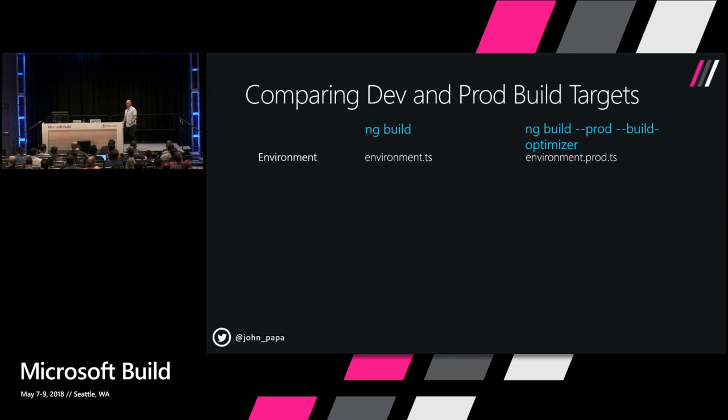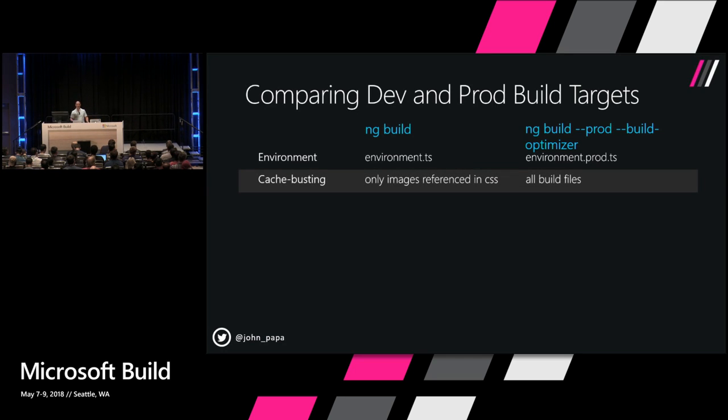So let's take a look at some of the different options that they have. With this, you can have different environment settings for production or development. You can do cache busting. For a production build, you want cache busting because you want to build all the files, and if you make a change to your production site, you want the file names to be different, so it busts the cache, so all the people in the world who are looking at it get the new code.